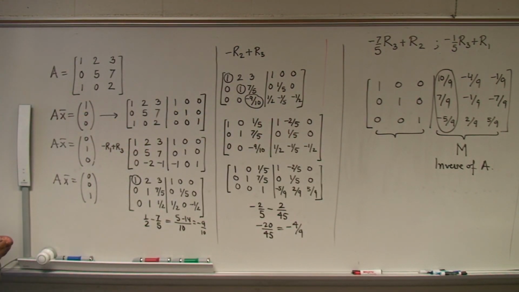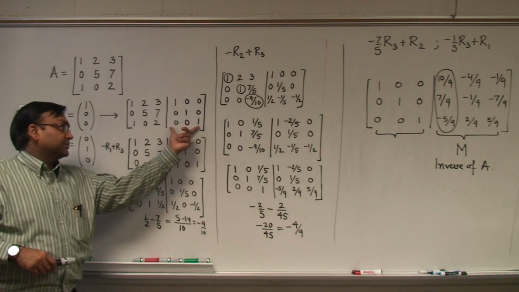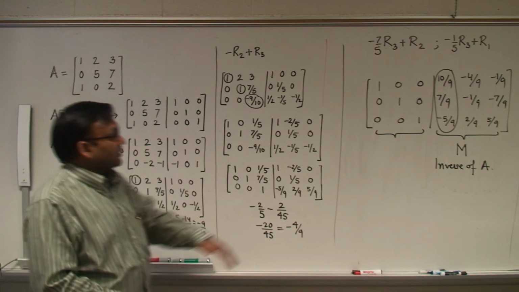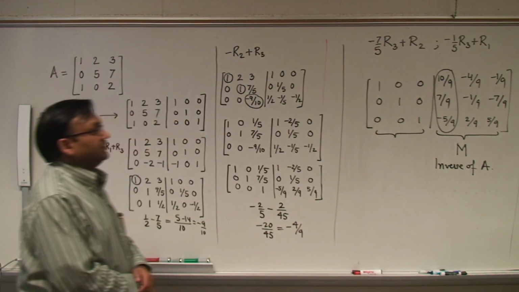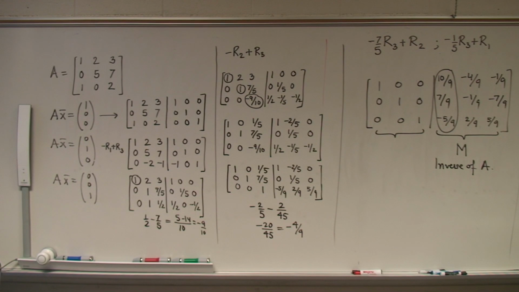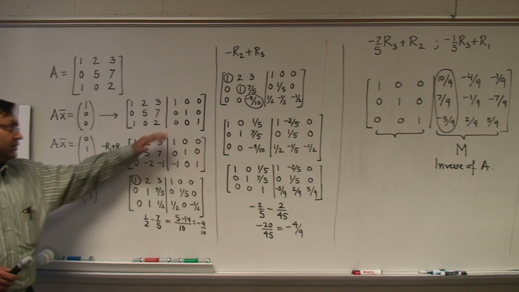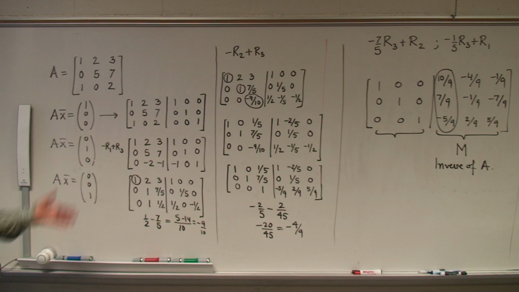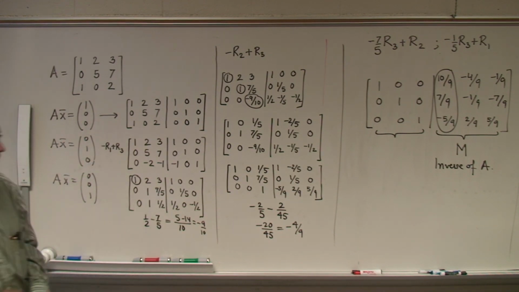So in fact, this is the procedure we will be using to finding the inverse of A. You start with your matrix, you set up the same size identity matrix on the right hand side, do row reduction. If you are able to achieve the identity matrix on the left hand side, then the matrix is invertible, and whatever you get on the right hand side is your inverse. Usually, I could have gotten away just by telling this statement, but I wanted you to understand how this criteria was developed. It was basically coming out of the existence of solutions to these equations, and that is how this criteria came into existence.